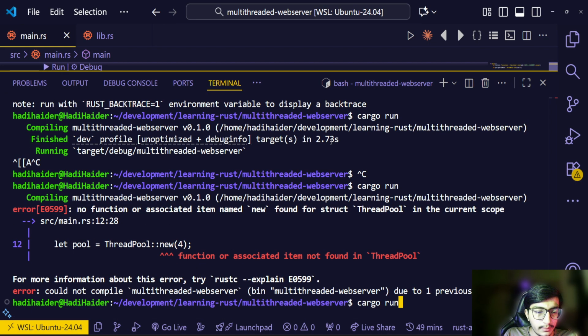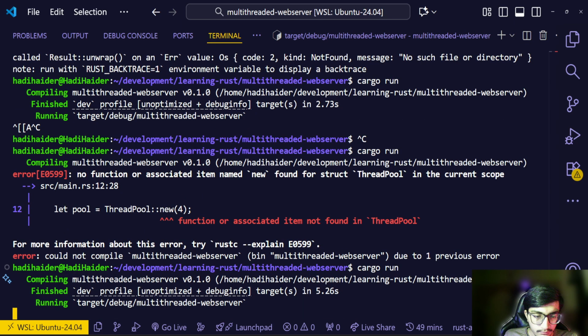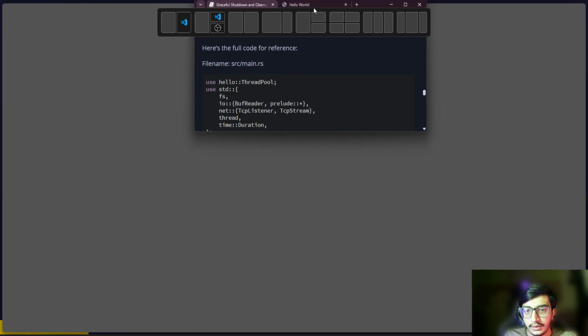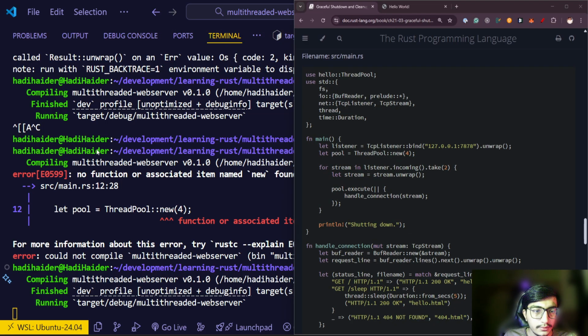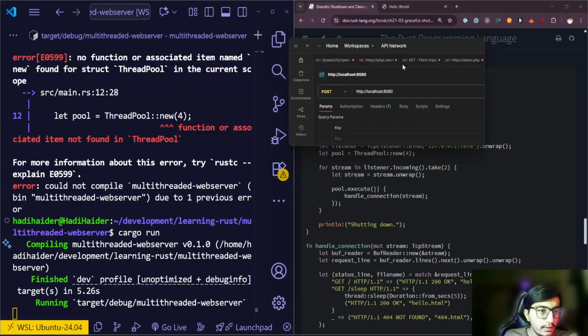Let's quickly run the command cargo run. Here you can see the multi-thread web server running. And let's just quickly open this side by side and open Postman here.